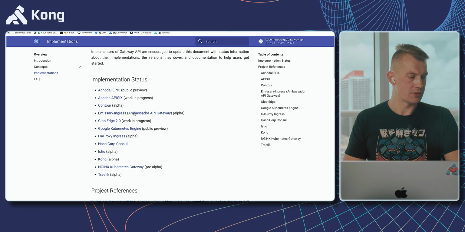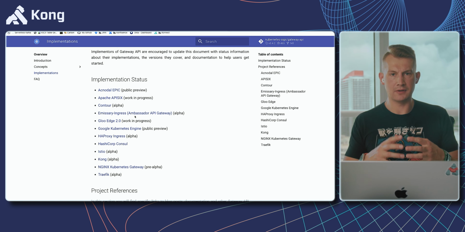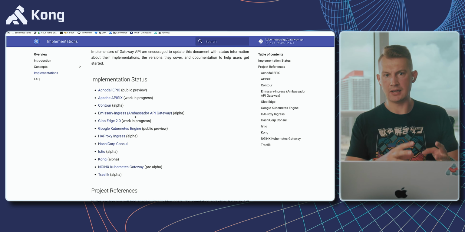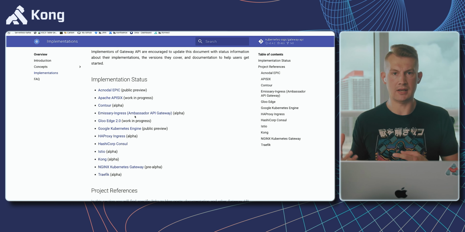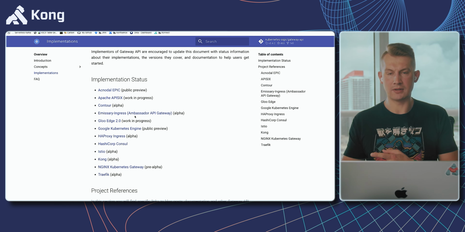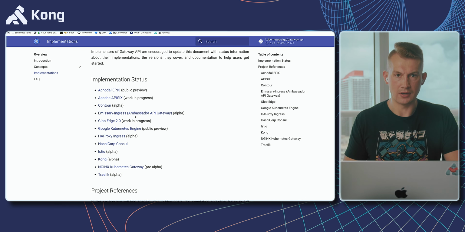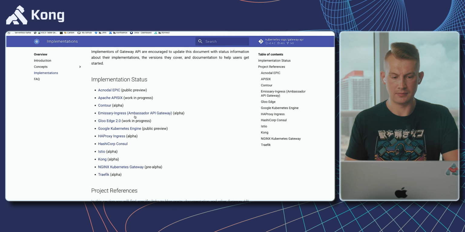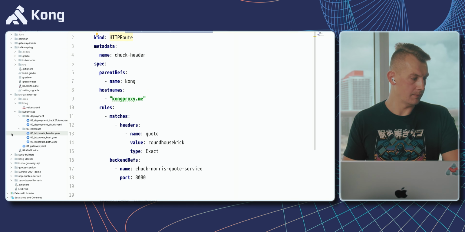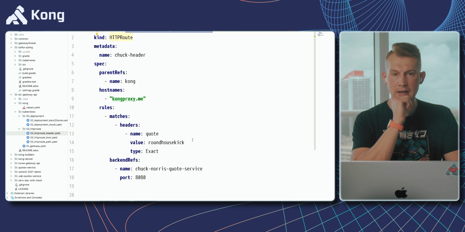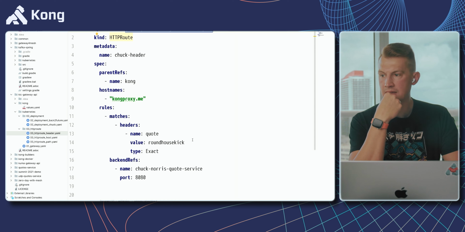Right now, in a technical sense, if we compare Ingress and Gateway, Gateway already has quite a few features that allow you to use it much more easily than Ingress. For example, header-based routing is something that you can do, but with a particular implementation.